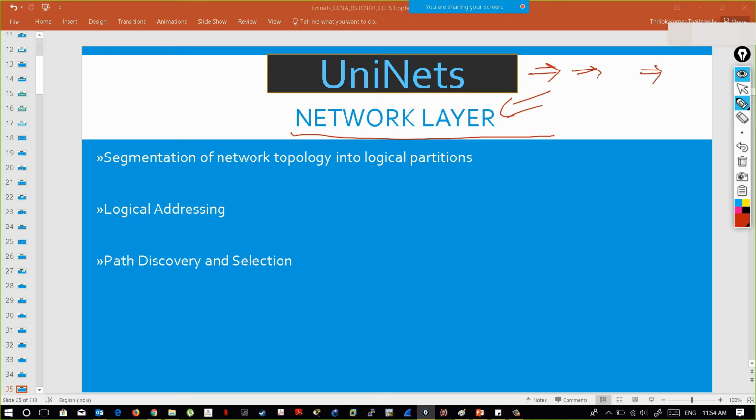Okay, for suppose I'm sending the packet to ISP. Okay, I send you the packet. This is 10 network and this is 20 network. Now my packet has to go from here to here, from one network to other network. In order to switch from one network to other network, in between the networks, network layer plays a crucial role.